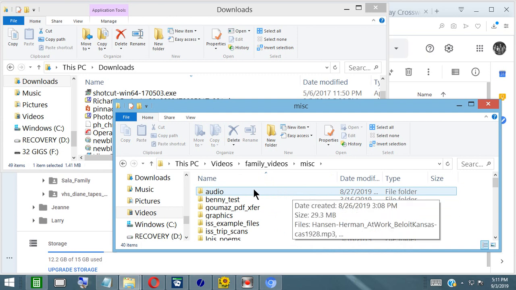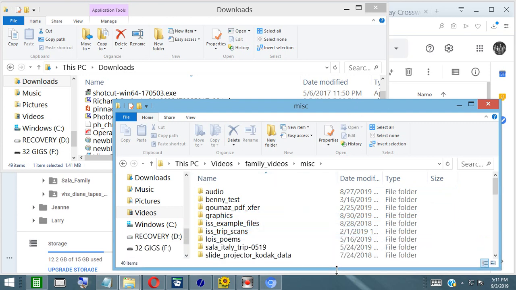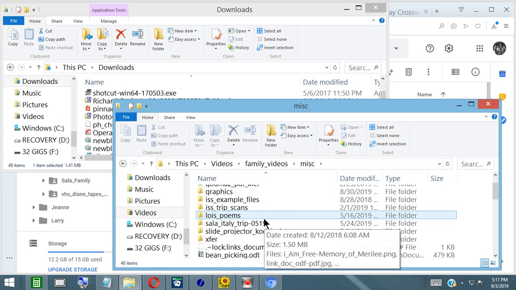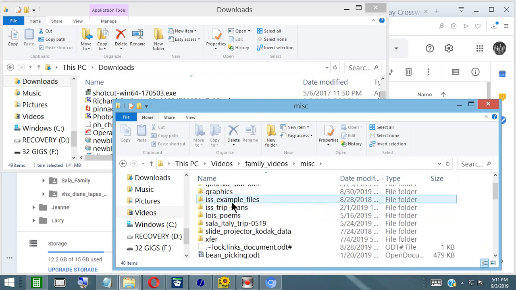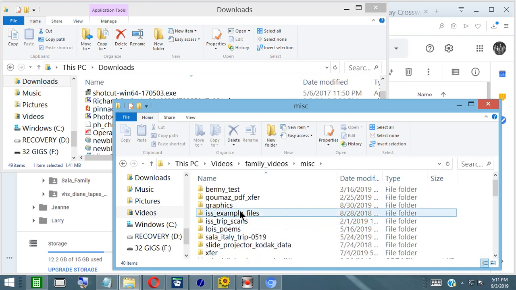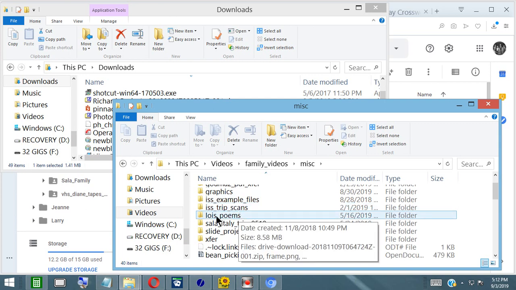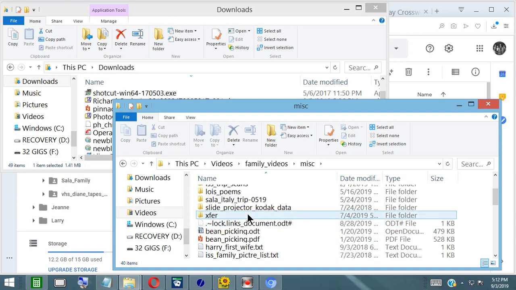And we can see that there are already some things made, and some of these things will look familiar to you. For example, you can see the example. You can see Lois's poems.